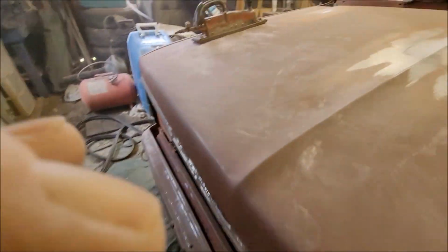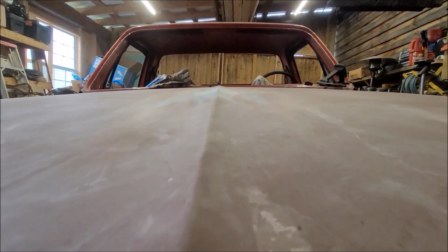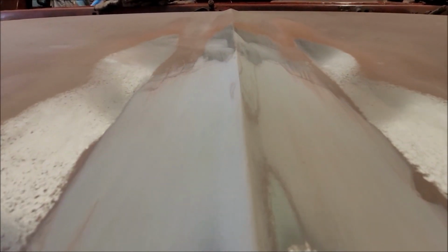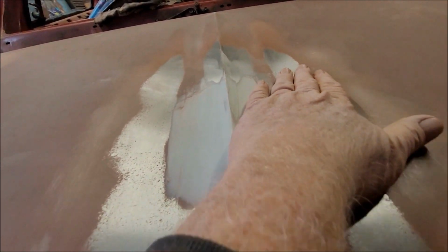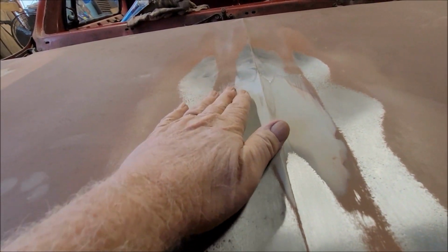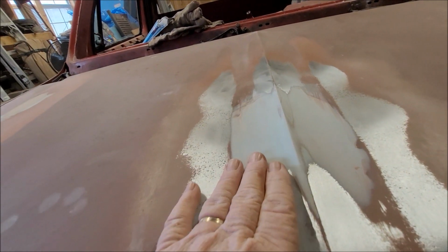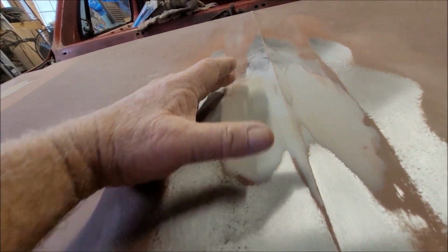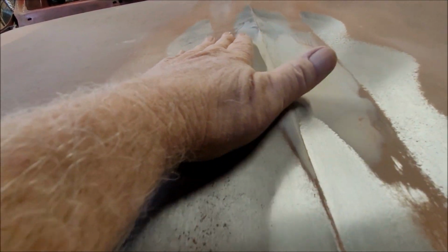Let me bring you in and show you what I got so far. I'll try to get you where you can look down the line. Line looks pretty darn good. A little sharp, but straight. And you can see I got bare metal pretty much all the way around this repair, except for right up in here. That feels a little high, right in there. So I'm trying to concentrate the board, leaving the back end of the board on the metal back here, and the front end of the board up here to try to bring it down flat. Seems to be working.